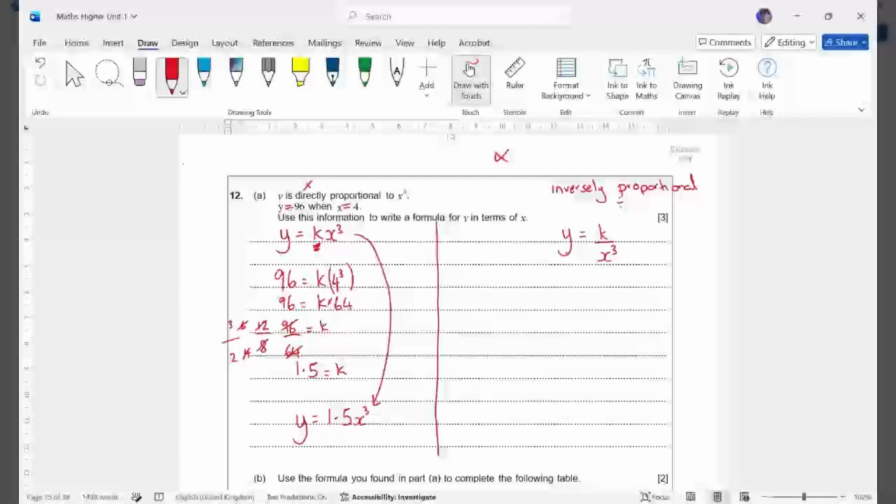Now, I don't think these numbers particularly work for what I'm attempting to do here. No, they don't. But just to give you an idea, I'll do it anyway. In this one, you'd put the 96 there, and if it was inversely proportional, obviously you divide, you're not times-ing by 4 cubed, you divide by it. So it becomes 96 equals k divided by 64. And therefore, rather than a times becoming a divide like it did here, the divide goes up to be a times. I'm having no interest in working out 96 times 64, it would not be that hard, it's just because I wanted to show you.